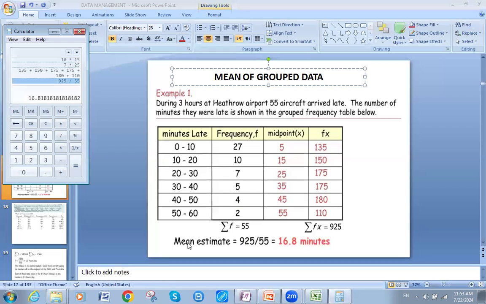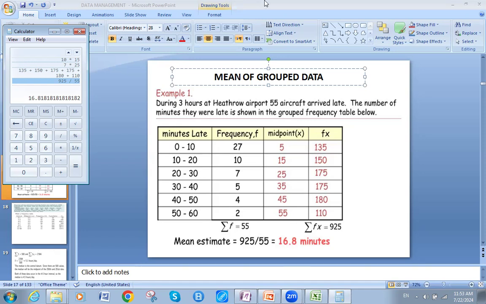That gives 16.8 minutes. But what's the meaning of this number? The mean or the average means most of the planes are around this lateness of 16 points. Some of them are late 5 minutes, some 10 minutes, some of them 1 hour. But 16.8 minutes is almost the closest number, the number which all the planes are around. The planes are late around 16.8.